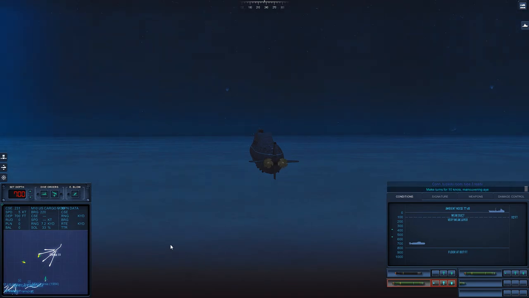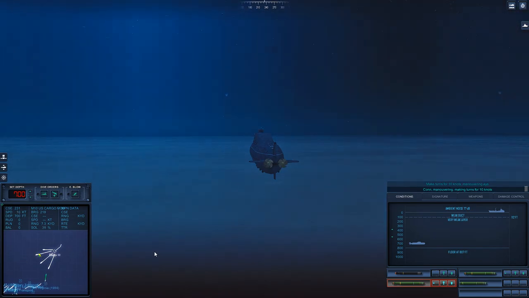Maybe 10? Make turns for 1-0 knots. Maneuvering eye. Con, maneuvering, making turns for 1-0 knots.